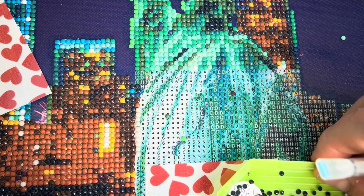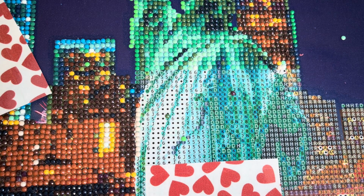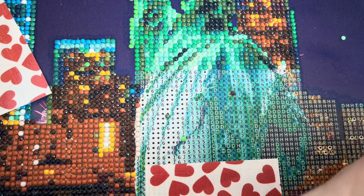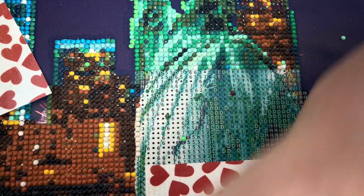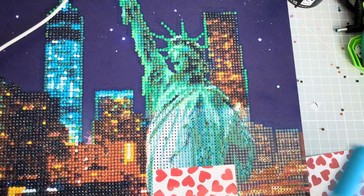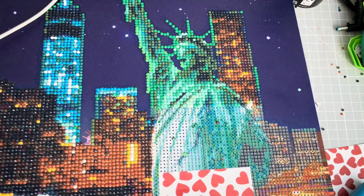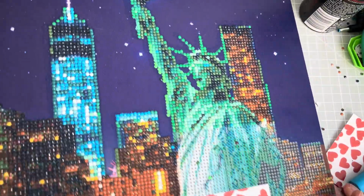So look at that, people. Oh my god, that is looking lovely. Right, let me pop all this over here, make sure we're all lovely and tidy, ready for the next painting. As you can see, we are almost at the very end of this painting now. So just give it a little bit of a rollage. I'm not going to roll all up here again because we've done that previously, but we are very close to the finito of this, as you can see down here. I can't remember if I mentioned last time, but I have now put the brackets on the back of here, so they're all ready to go on the wall. But until then, that has been the next stage of the Statue of Liberty.